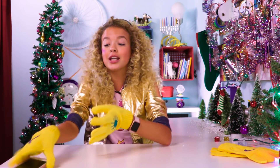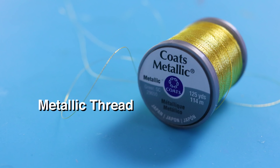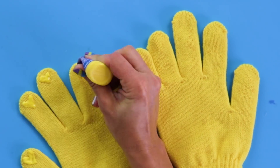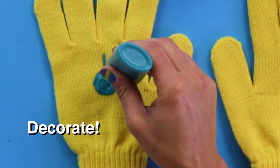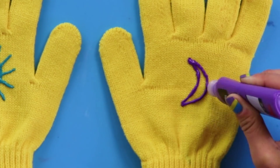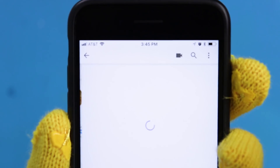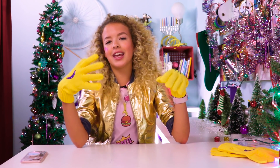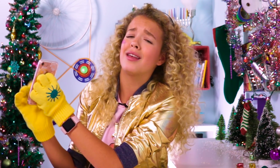You just give her these texting gloves, and then she would be able to text you thank you with her warm fingers. For this DIY, you'll need a pair of gloves, puff paint, and metallic thread. First, apply puff paint to the fingertips of the gloves — I made mine into little hearts, you can do whatever you want. Let it dry overnight. Sew a little bit of metallic thread to the tips of each finger. This will put a conductive thread between the screen and your finger. You step up your texting game so much you can text without even looking at it.